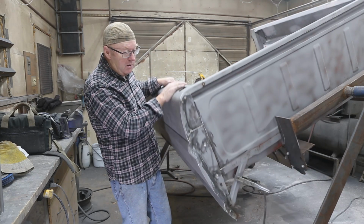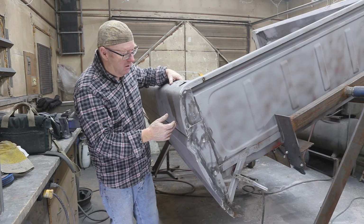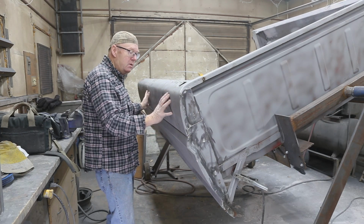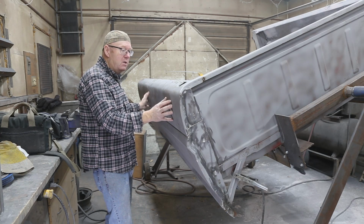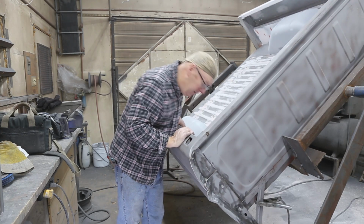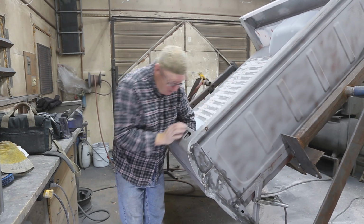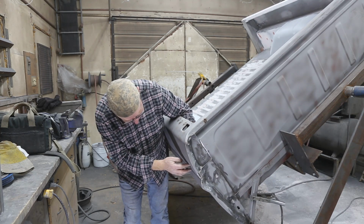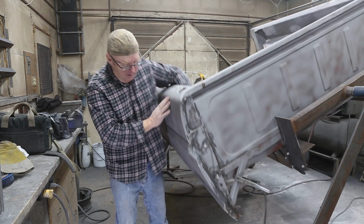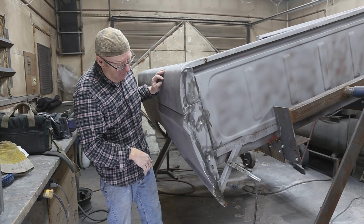So we've got a couple dingers on the outside, and I want to make sure that everything's all looked after here. We're going to do the same as the other side. Make sure that this is done first, then we can get in the other side because it's a single wall. Yeah, that one there is pretty tough. We'll figure it out. Looks like somebody shot it. Almost looks like a bullet had hit that or something.